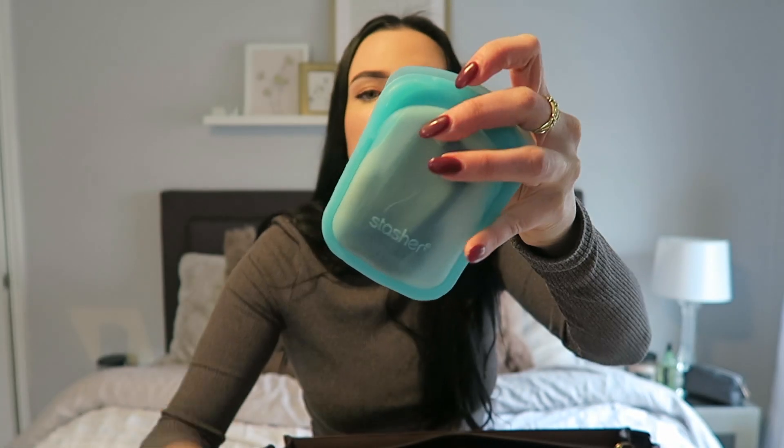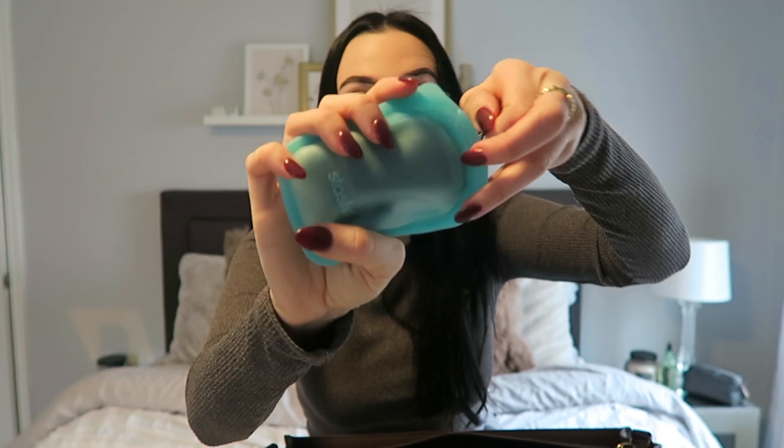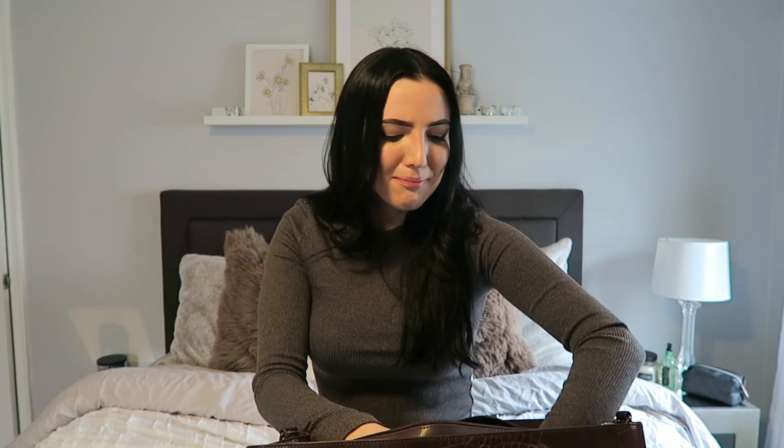The other Stasher I keep my apartment and car keys in. And lastly, I keep my silk hair tie because you never know when you need to throw your hair up — especially if I go down to the gym in the middle of the day. It doesn't crease my hair and they're super comfortable. If I ever want to throw it into a pony, the black silk looks great with any workout set.